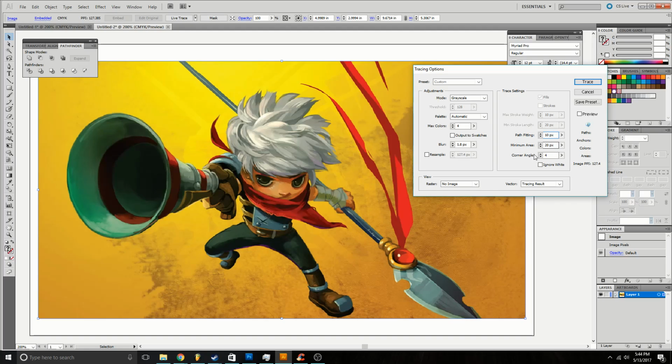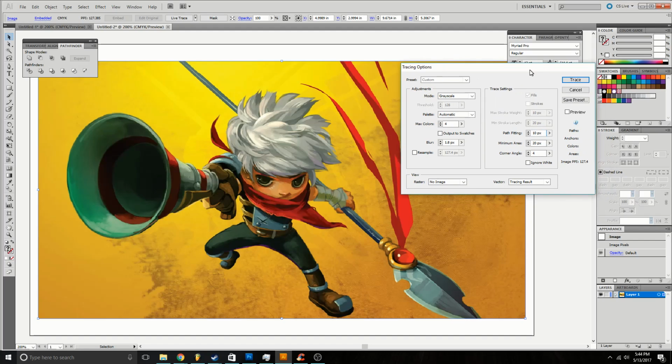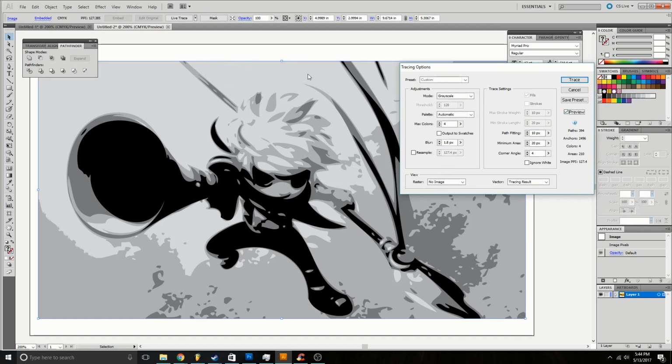If we set the path fitting down to 1 pixel, it's just going to end up creating little vector squares of all of the pixels, which is effectively the same thing as a raster image, and not what we want at all. So what we'll do here is say preview. I would not say trace. Being able to preview is wonderful and can save a lot of time.